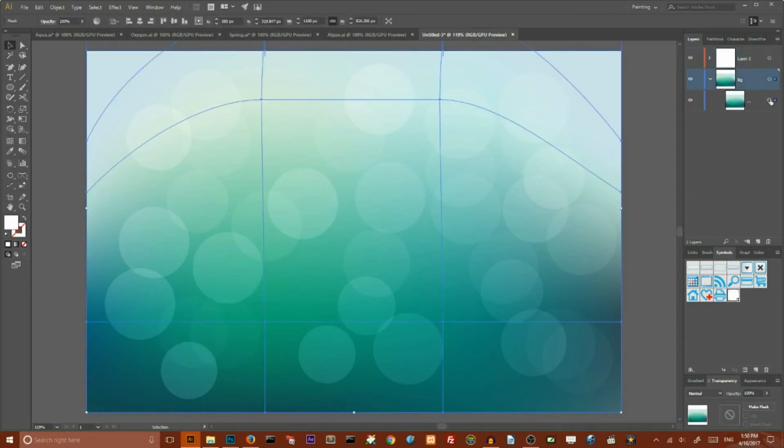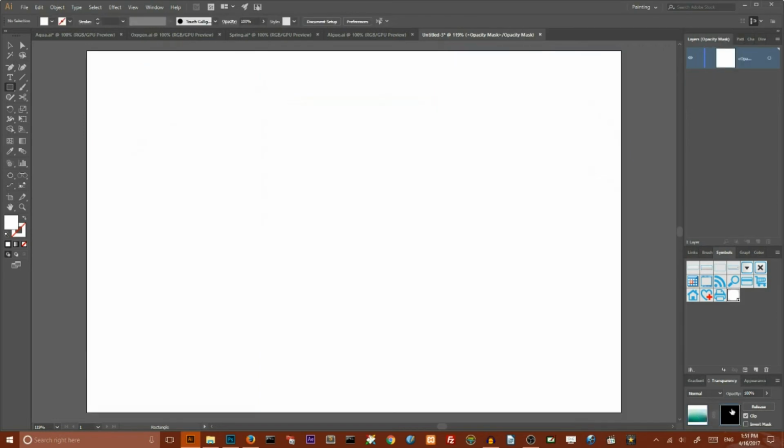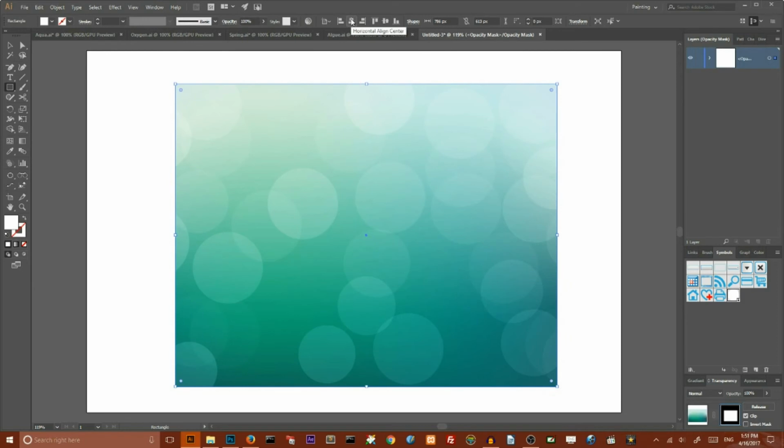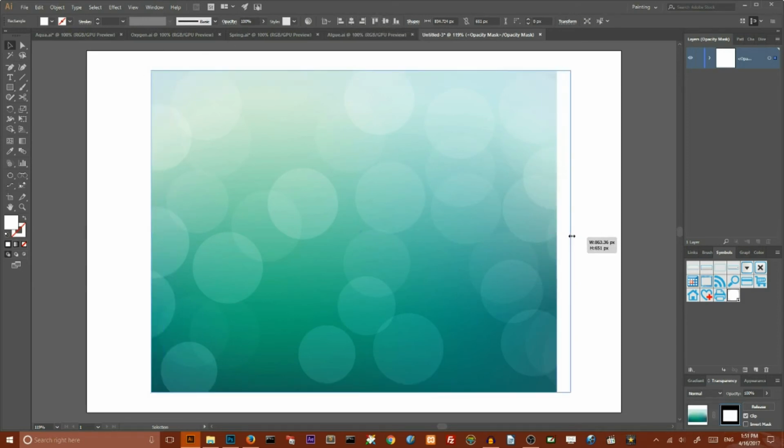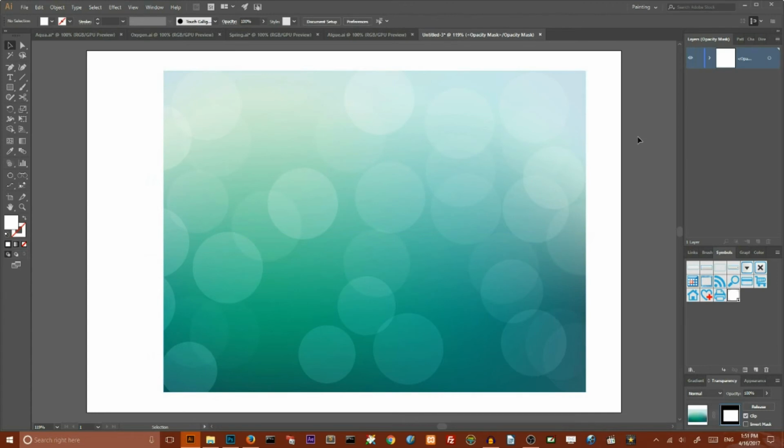and as you know, you can't create a clipping mask with the mesh, so we need to create an opacity mask. Unlock your layer, select your background, you can lock this layer with bubbles, and click make mask, and now select this black square to select the mask. Go to your rectangle tool and create a white filled rectangle in the center of your artwork. Align it horizontally, align it vertically. I think it's okay. Maybe grab it a little bit, this nice fresh mint, and reduce it here. So it's okay. So select this to stop editing opacity mask.